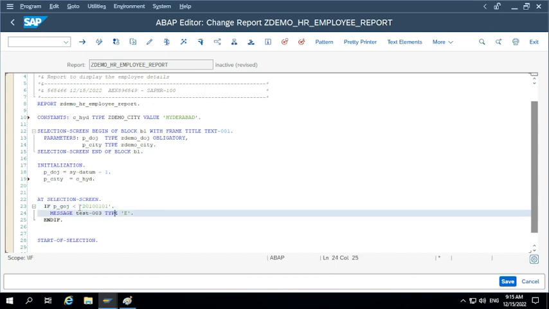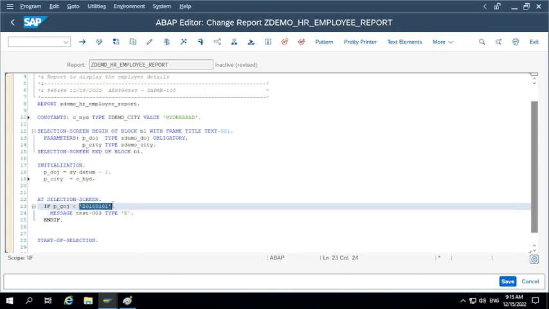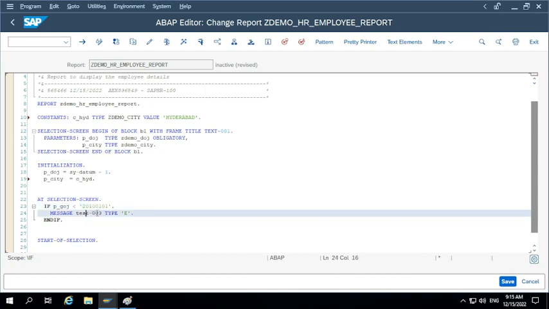Then what we need to do now? How to replace this hard coded value? Do we need to use text symbol or constant? This is a value, right? Not text. This is not a message or any text, right? What we need to create for this? Constant. We have to create a constant. This is not a message text to create the text symbol. This is a value, date value. For this, we have to create constant.